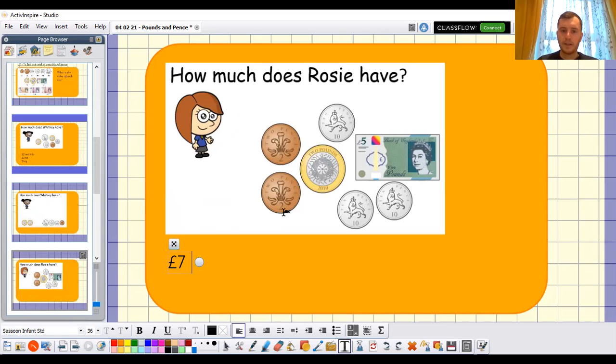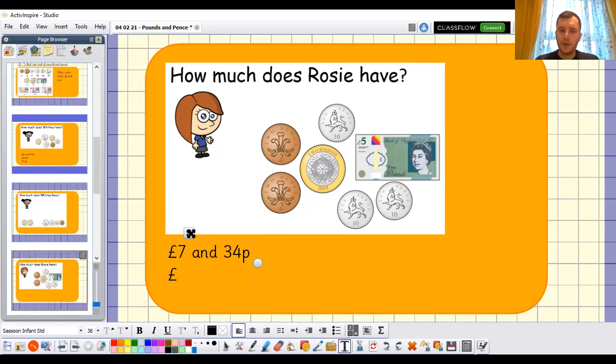And now I'd count the pence. I'm going to start with the biggest pence. That's 10, 20, 30, 32, 34. So that's £7 and 34 pence. £7 from the £5 note and the £2 coin, and 34 pence from the 3 10p pieces and the 2 2p coins. How else could we write that? I wonder if you could have a go at jotting down those other ways right now.